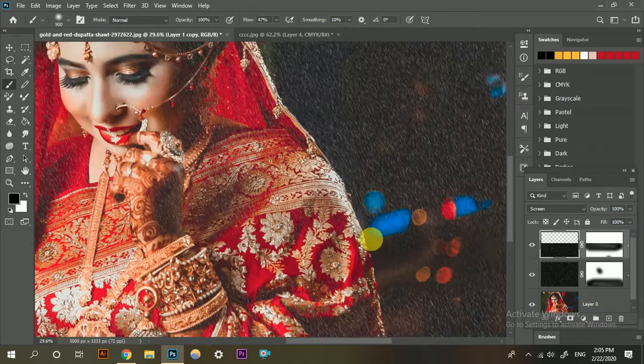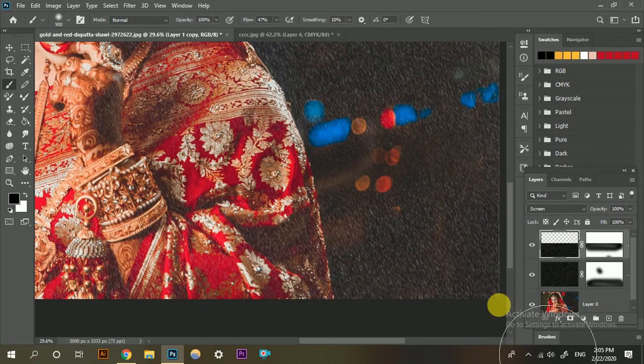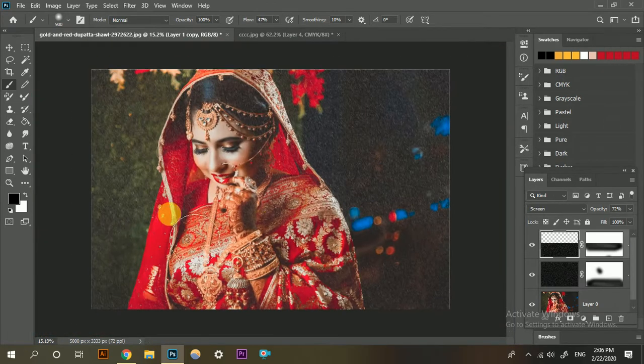Okay, so I want to reduce the light a bit. I don't want to show lots of rain here, so you can manage it by selecting this layer. You can reduce the opacity of the layer. I'm reducing the opacity. You can see that trend, it reduces the opacity of the rain effect. This way you can make a rain effect in Photoshop. So friends, I hope that you understand the concept of the rain effect and how you can apply this in your image. Any portrait you can use and apply this type of rain effect.